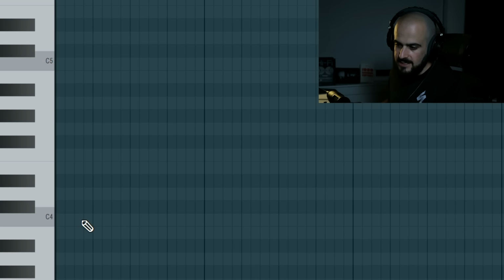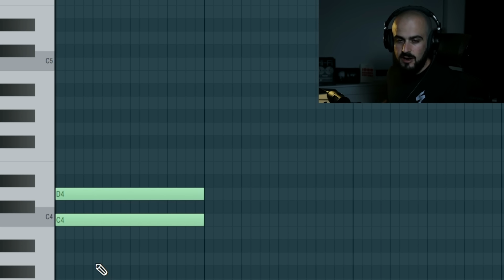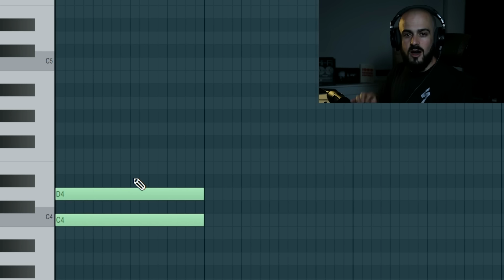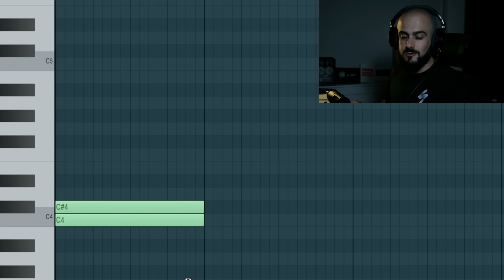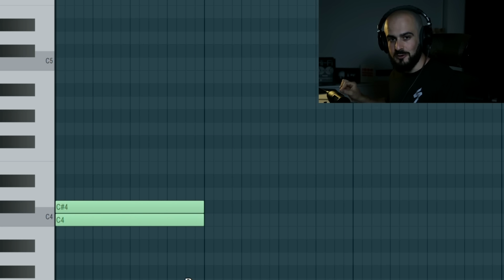Now that we covered pitches and notes, we have to understand two types of movements throughout the keyboard. One is whole step movements, the other is half step movements. For example, let's look at this C note here. One whole step from this C goes right here. Or in other words, a whole step is always going to be two keyboard notes away. A half step is always going to be one keyboard note away.